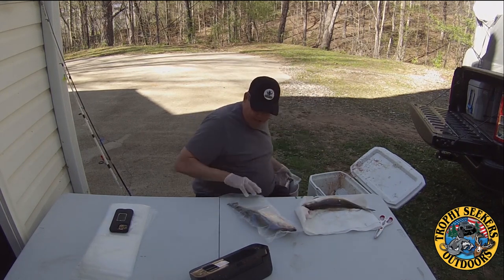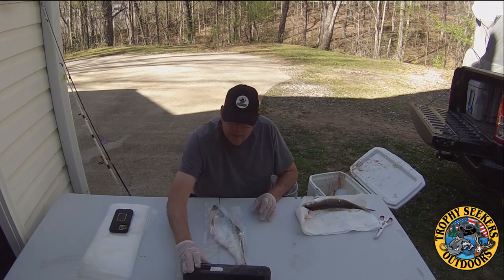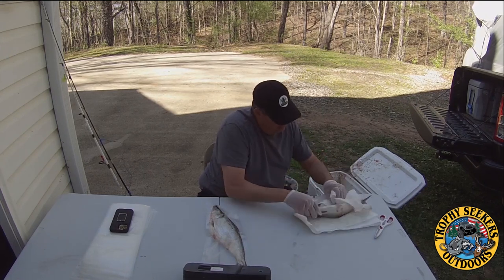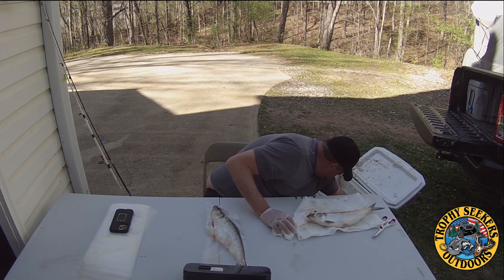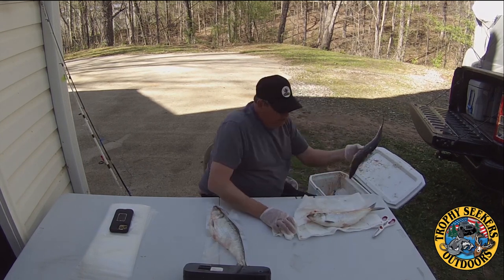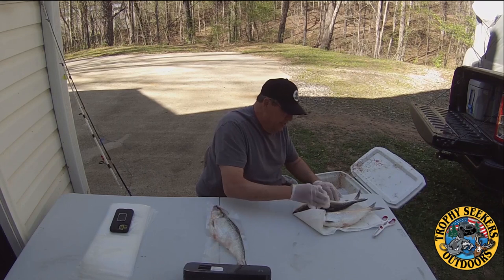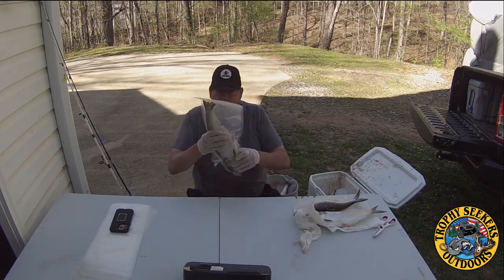It's sealed tight — I'm just going to stick it in that five gallon bucket head down so I can stack them in there tight. They're also keeping each other cold that way. Always keep ice on them and drain the water off. I leave the cooler drain open so all the water drains out of them — that's the only way to do it right. That way you don't have any water on them when you go to bag them.